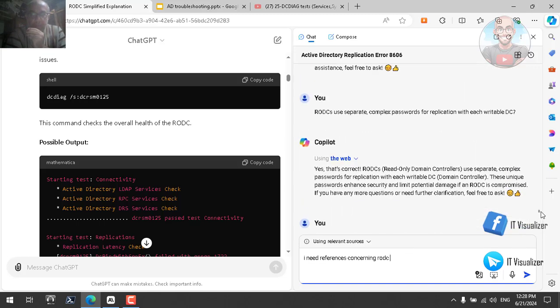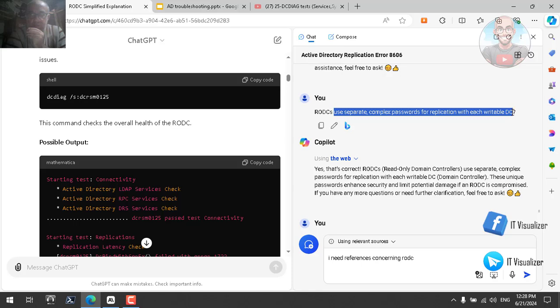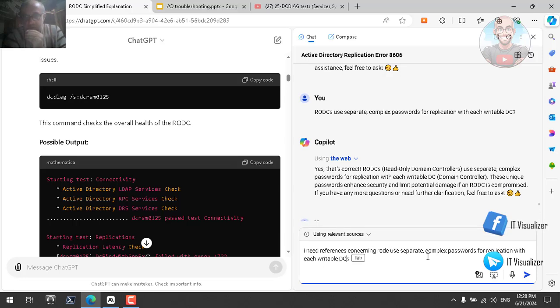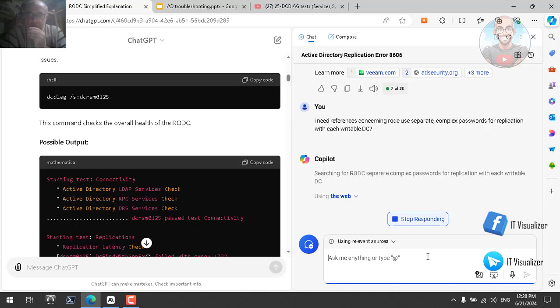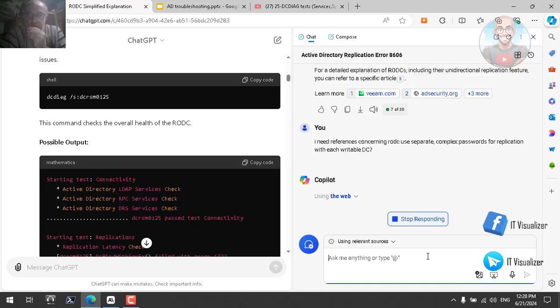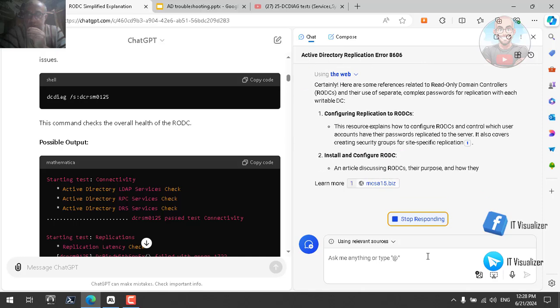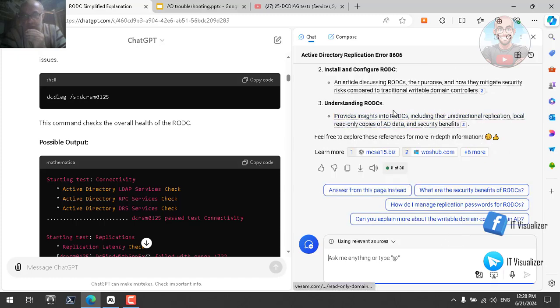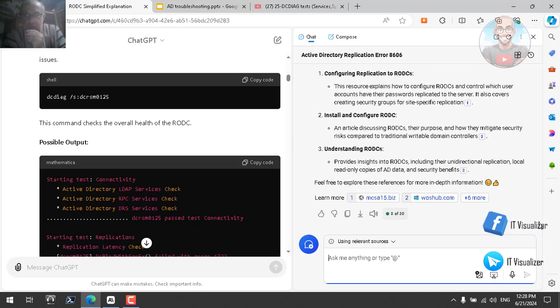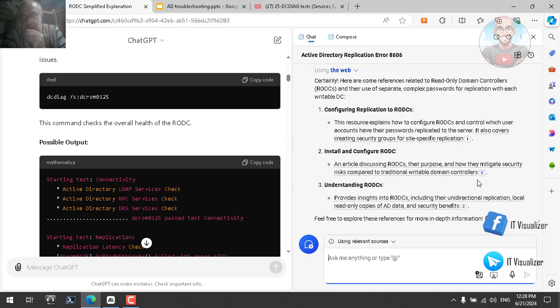So it is saying that this source explains how RODCs control which user accounts have their passwords replicated to the server.